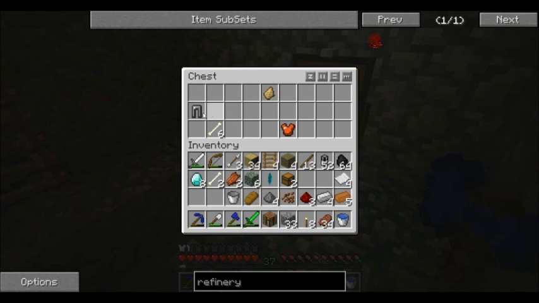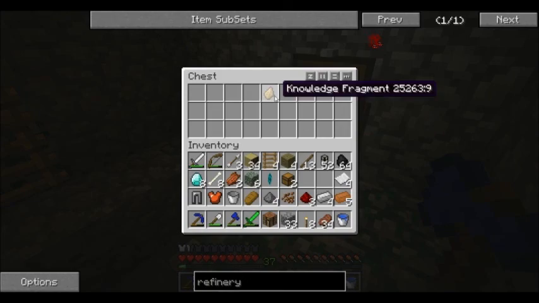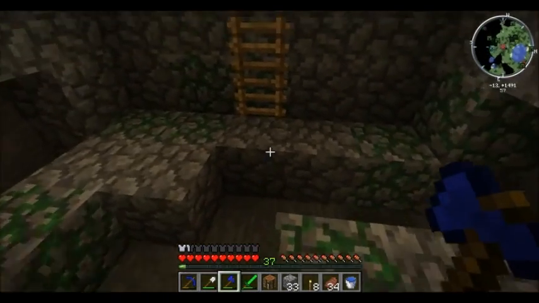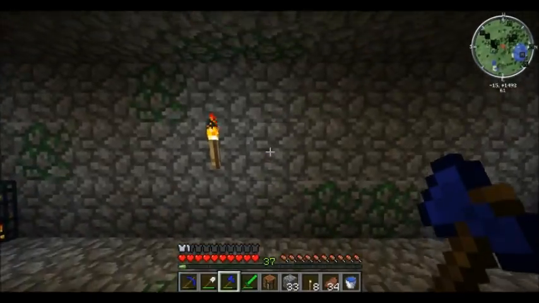Knowledge fragment. And steel leggings. And a bronze chest plate. This chest was much more useful. I'm not sure what the knowledge fragment is for. I'll have to do some looking and see what the point of that is.